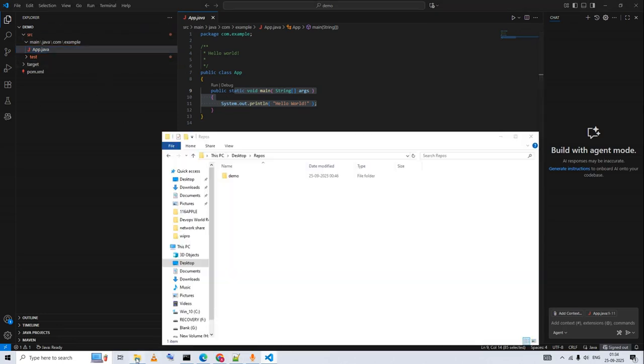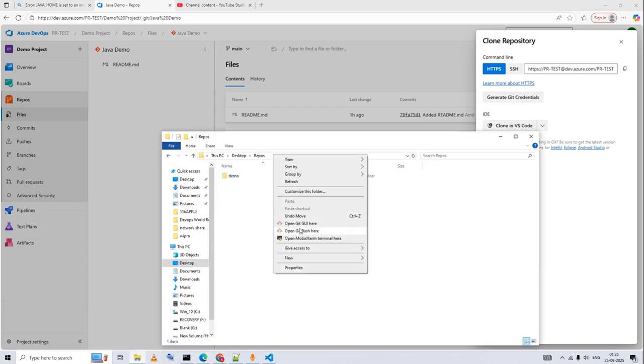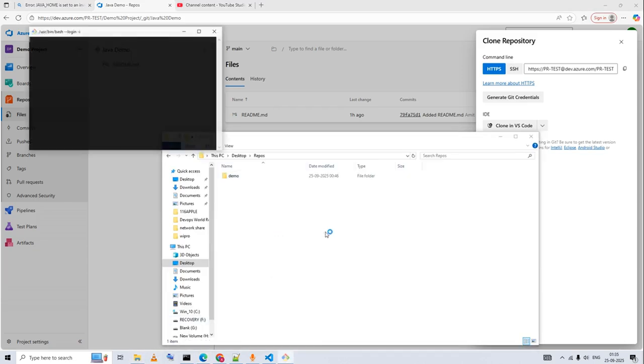First of all, I need to copy my source code into my Azure Git repos. I have already created this Java demo repo, so I'll just clone this repo into one of my local folders.